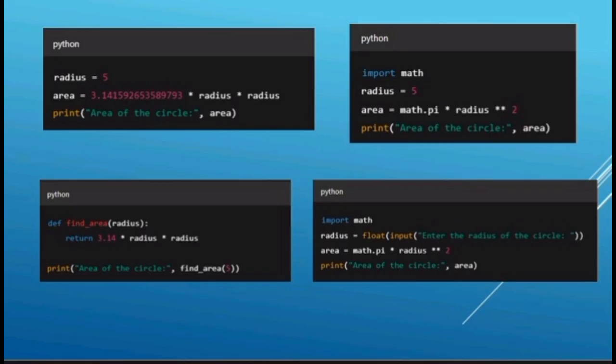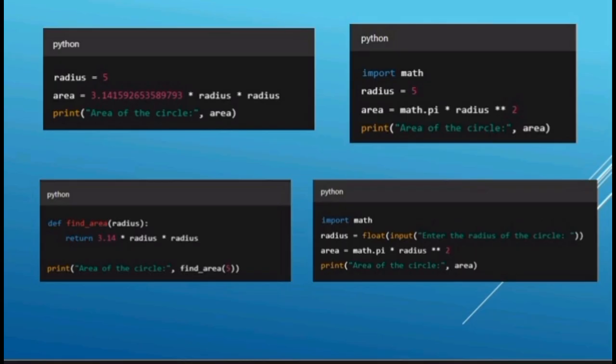So you can see here in the second approach, we have imported math and given radius equals 5. Then area equals, you can see that in the previous approach we gave the specific pi value, but we have not given it here. Directly we have given math.pi. Then you can see the double star, which is the exponent like r square, and the single star gives the multiplication between math.pi and radius. Then we have printed the area of circle. This is the second approach.